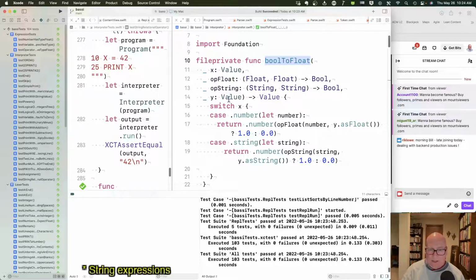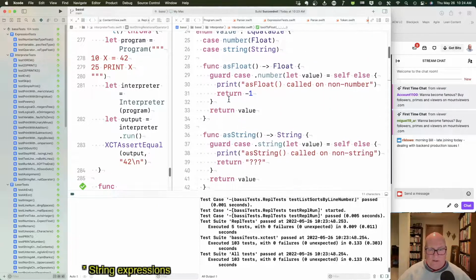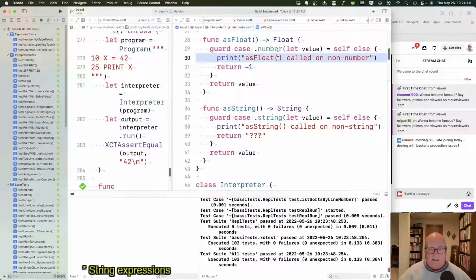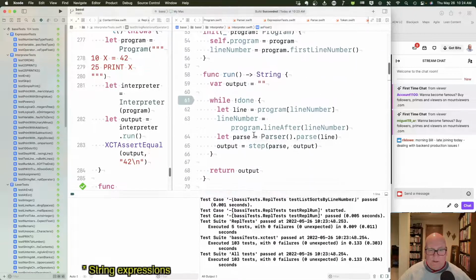And we deal with those two cases. The question to me is still like, should I slice this different? Should I have had an equal string operator or something like that? And I don't know the answer there. The fact that this stuff is here that can't happen, that's a little weird to me.